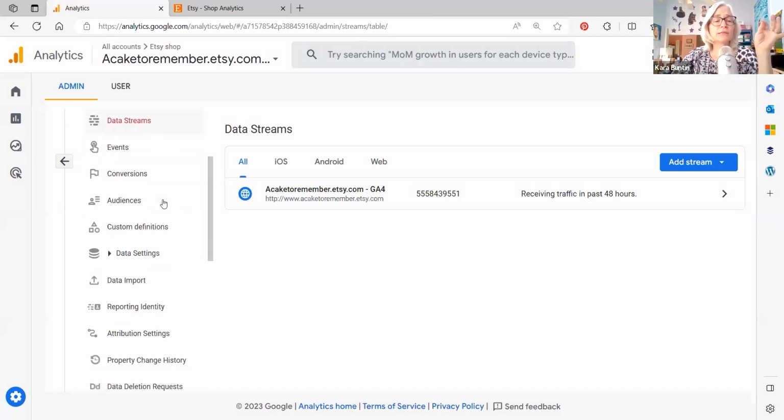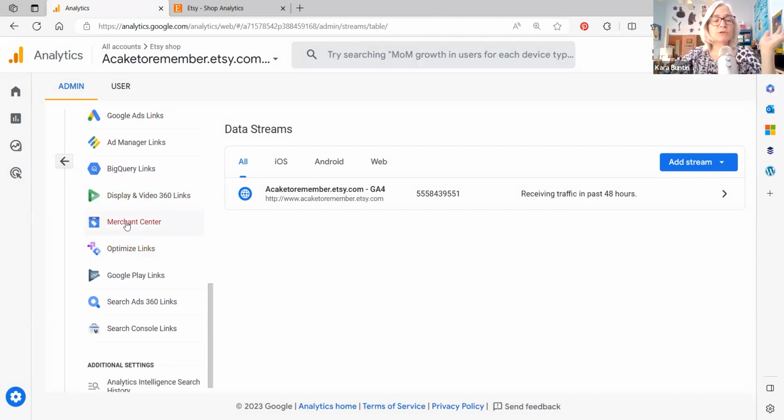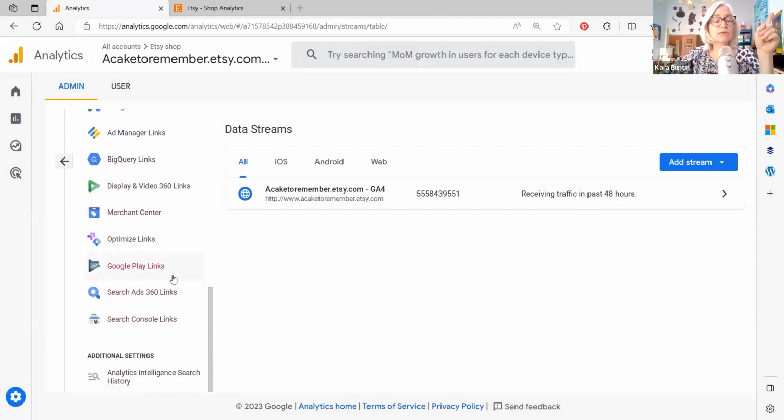Now, the other thing is that people will say, have you set up your Search Console? You can't set up Search Console or Merchant Center. Those are the two things. You can't do this for Etsy. Again, it's not your site. Etsy is not your site. If you have a website, yes, you should do Merchant Center and some of these other things, but you don't need to do it for Etsy because you can't, right? So don't worry too much.